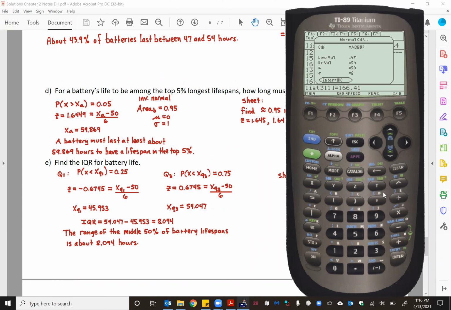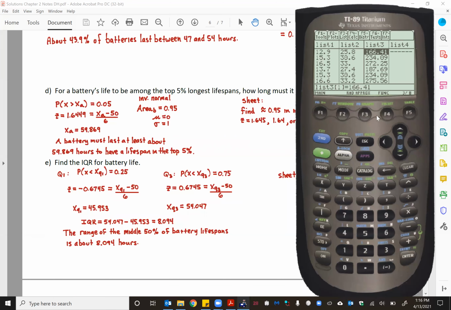So there is a way to do that on our calculator. And if you go back to F5, you will notice that a couple spots above normal CDF, we have something called inverse. Inverse as in, let's go the other direction with it, right? So lo and behold, one of the options in there is inverse normal. Go ahead and choose inverse normal.